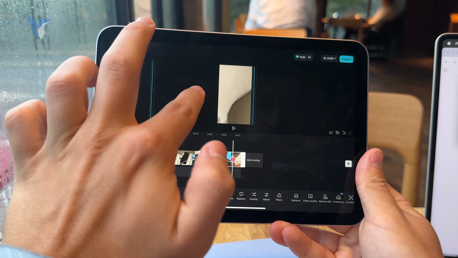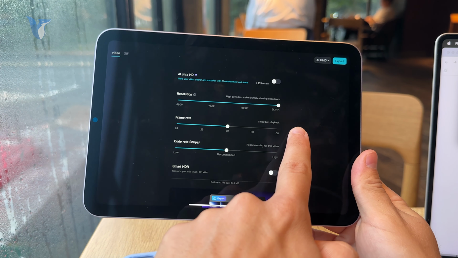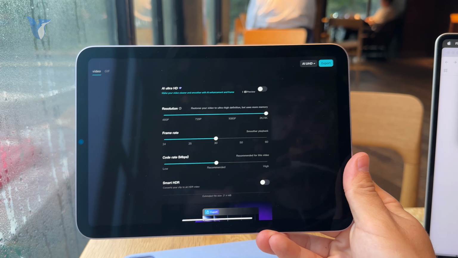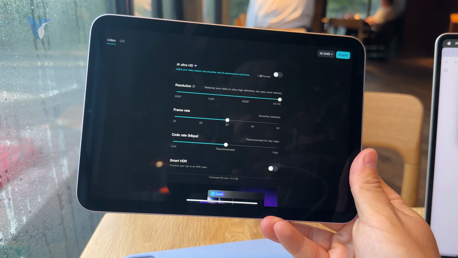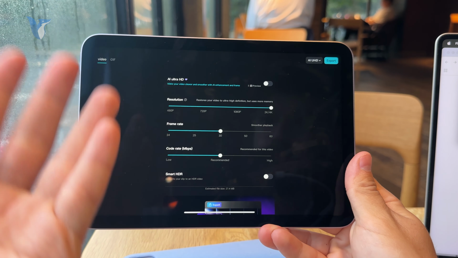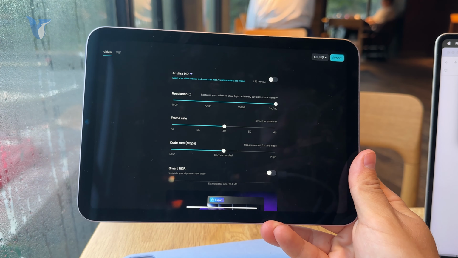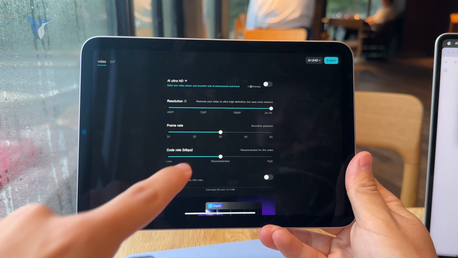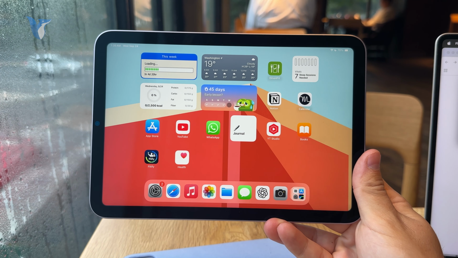And then one last thing before you export, take a look at the export settings because the video should also end up in good quality. So you want to adjust the video export quality to 4K, as we recorded it in 4K. You can also add the AI feature to enhance it, or you can enable optical flow for better quality. If you apply all of these things, your reels will most definitely look a lot more professional in comparison to using some kind of basic video editor.